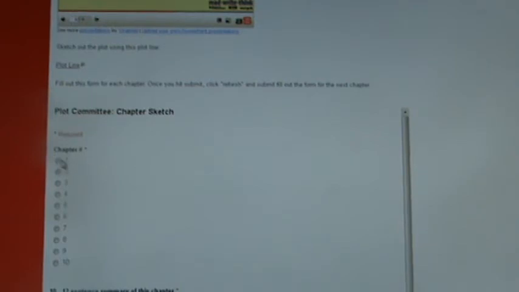And so they click on here and they'll click chapter 1, and then they have to fill in a 10 to 12 sentence summary of the chapter, and then what's the central event of the scene, and so they would describe that, and then they would identify which characters would be involved, and they would have to describe the events that take place during this chapter, and how does it affect the rest of the plot, and at what point does this chapter occur?